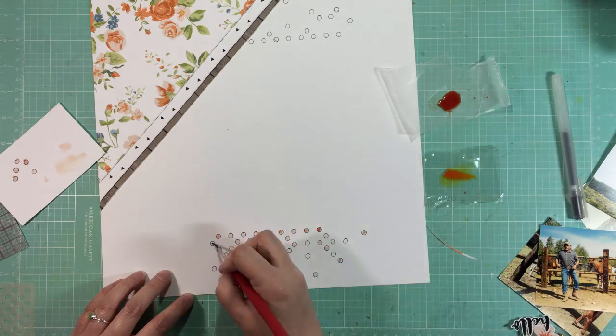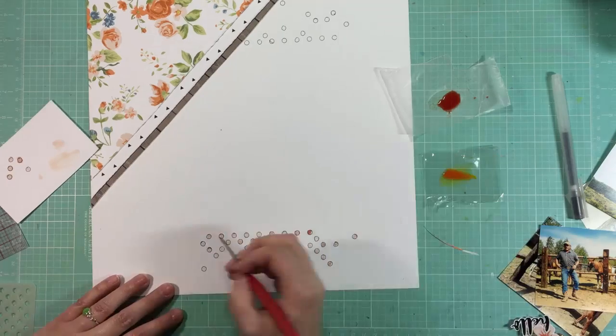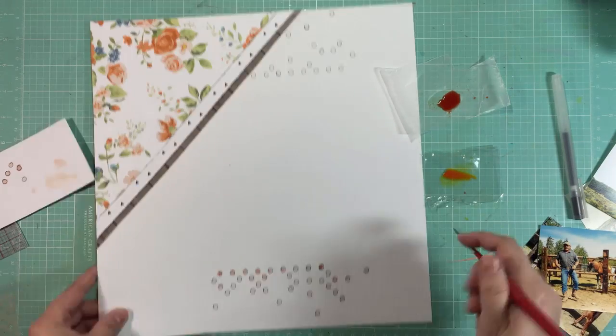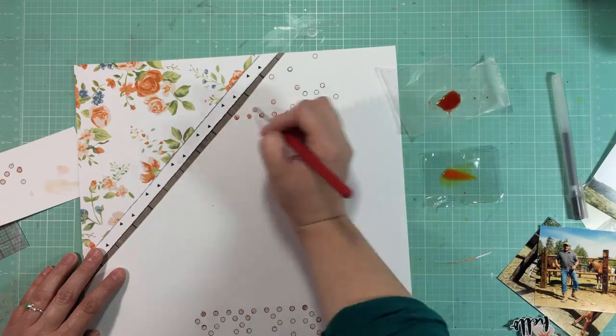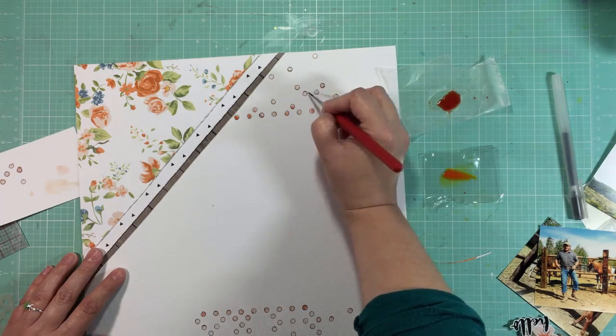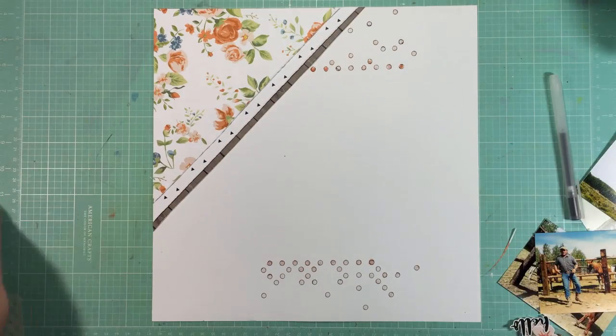And I am just filling in some of those circles, and I'm keeping it a little darker toward the top and a little lighter toward the bottom. And like I said, the pen wasn't waterproof, but it worked out fine because I barely dabbed some color within the circle, so it worked out.